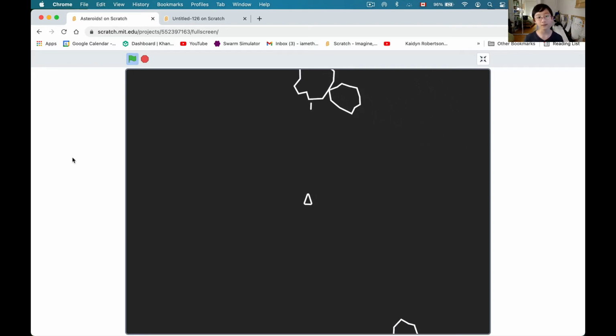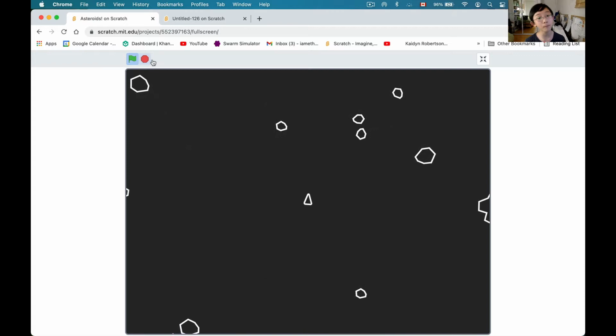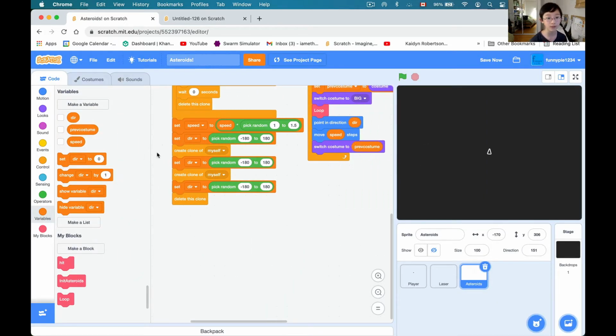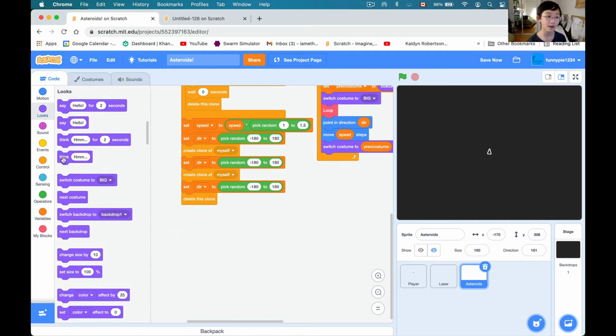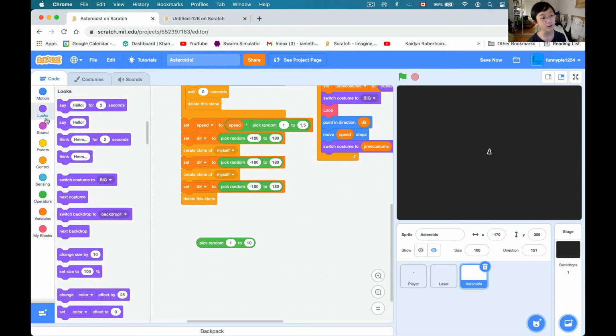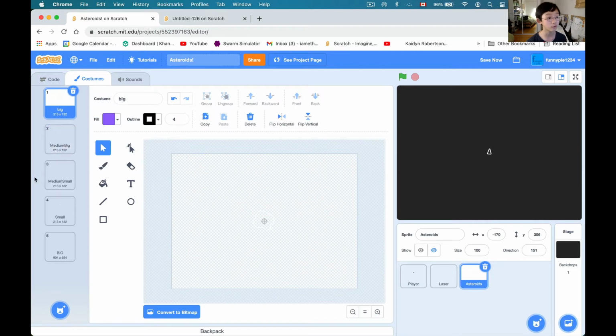Yeah, okay. That fixed the bug. Even though I have to test for a while to see if it actually did fix it. I think it did fix the bug. One more thing I want to add is it only splits into 2 costumes. I'm going to make it split into a 3rd costume, and actually I want 4 costumes, and I'm going to say pick random. I want these costumes to be pick random. My costume number 2, 4. So if my costume number is 2, I will pick 2 to 4. So 2 to 4, like that.